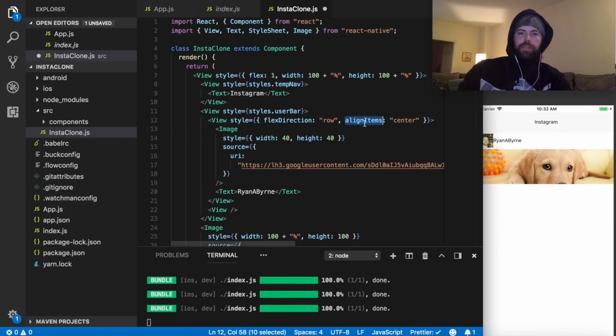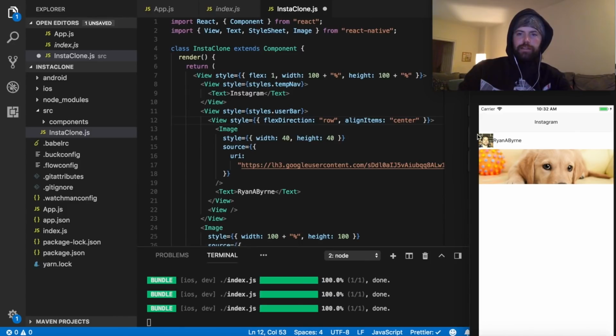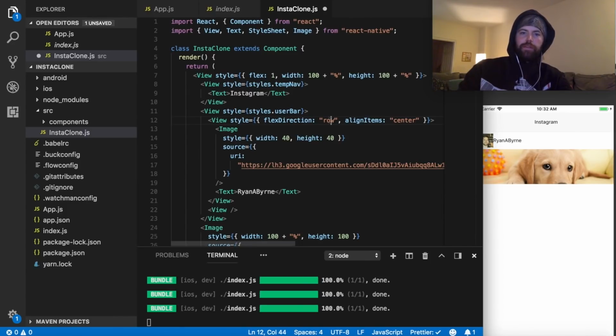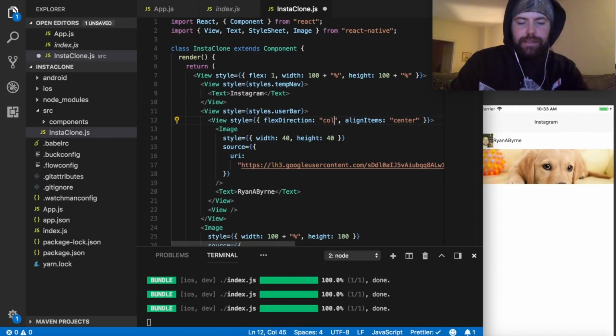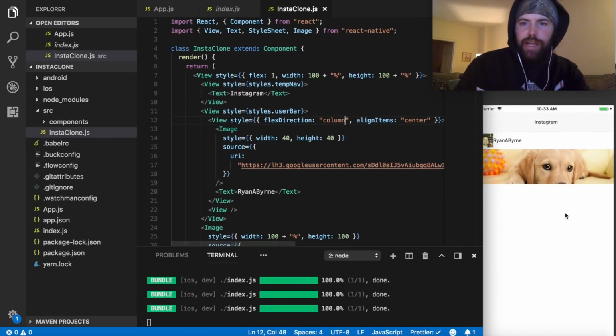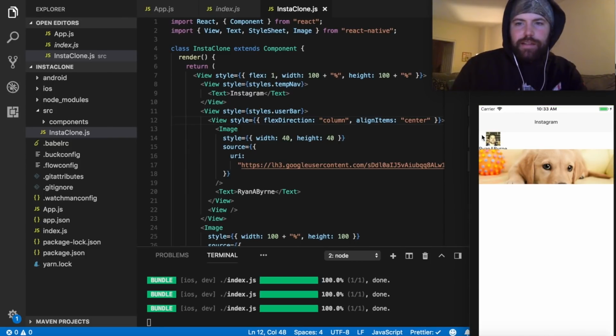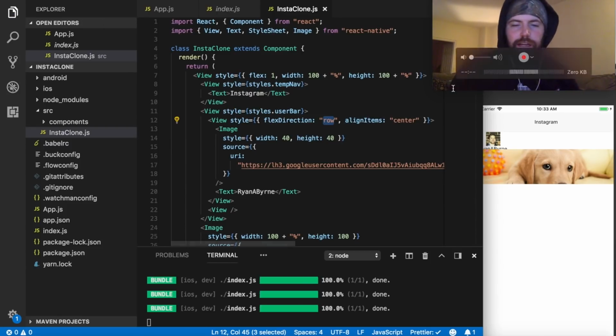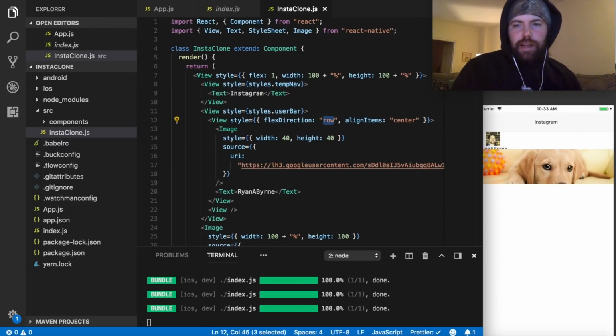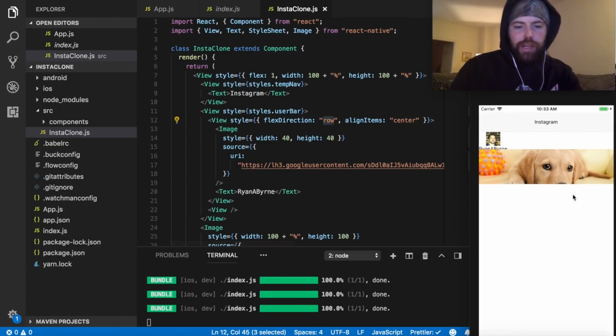But the same way, align items center, if we were doing a column, because this is our column, would center it this way in that column. So it's a bit confusing, and I would say just go to the React Native page and read about it. See, this tried to center us this way now that we're a column. And honestly, it's one of those things that's better to just play around with, change, refresh.